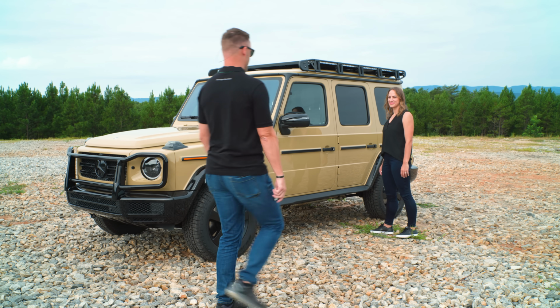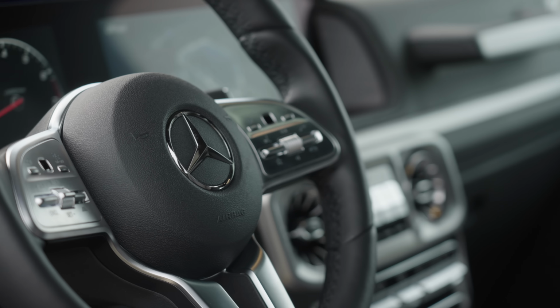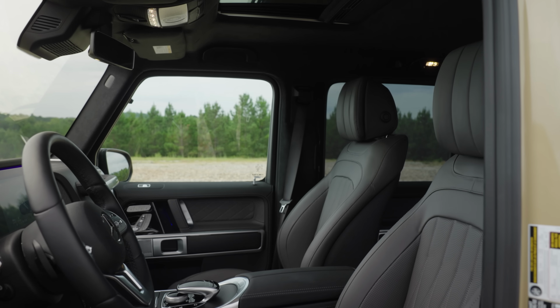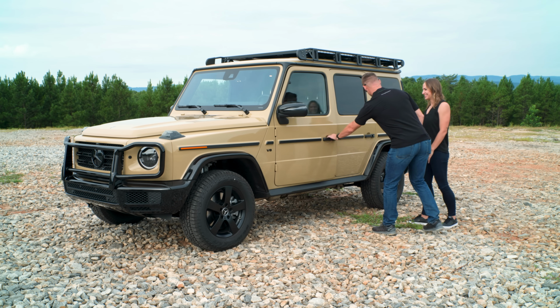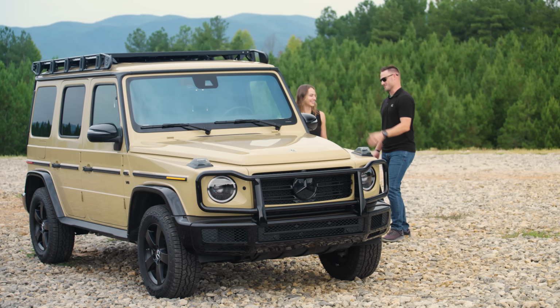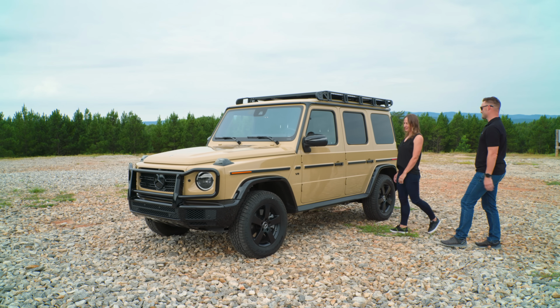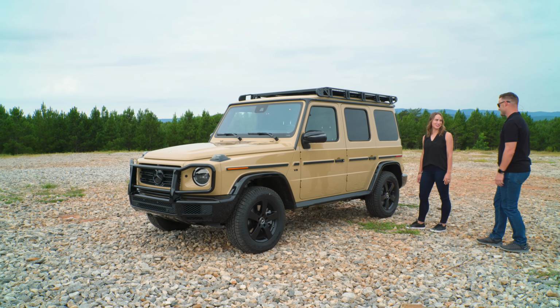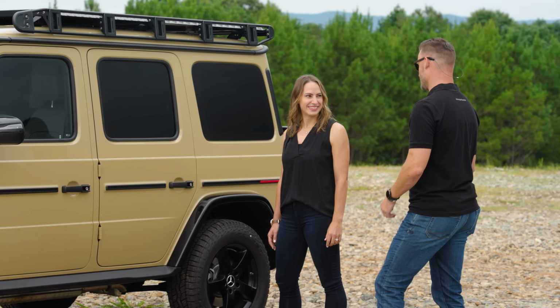Yeah, I've got the key right here. Can I look inside? Absolutely. Awesome. God, this is amazing. Yeah, it really is incredible. Wait. These are Austrian soft close doors, so you've got to really slam them. Can I try it? Yeah, give it a try. Wow. Much better. So you said Austrian. Is this not built in Germany? No, so all G-Classes are built in Graz, Austria.